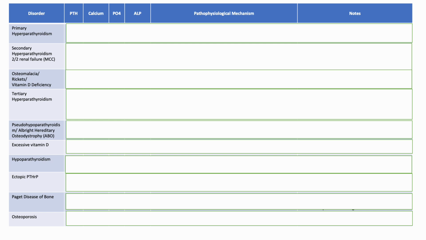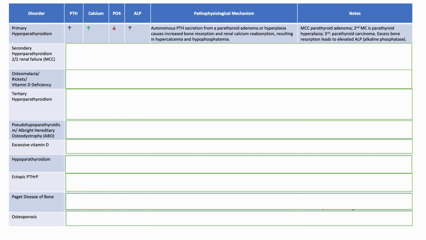And downstream of that are all the effects. Calcium should be elevated because PTH's job is to increase serum calcium. And PTH is known as your phosphate trashing hormone, so it should lower the phosphate levels in the serum. And anytime there is a lot of activity on the bone and turnover, alk phos tends to be high. So those numbers should be high, high, low, high. And if you ever have any trouble getting through these, read the pathophysiology and the mechanism and notes. Those sections hopefully will be helpful to guide you along in choosing some of the arrows for these.